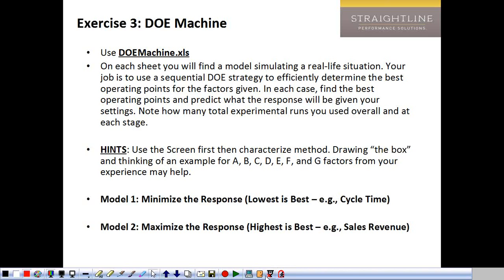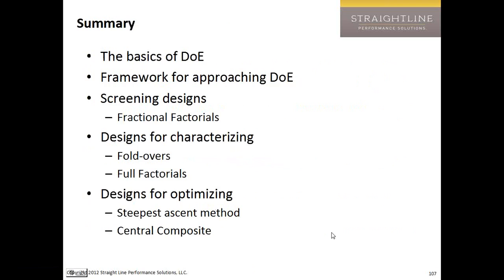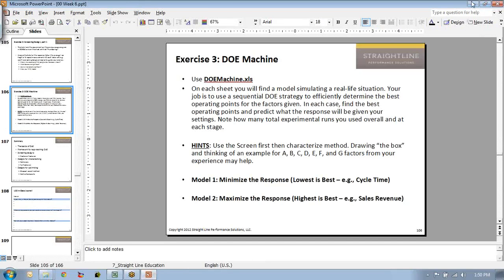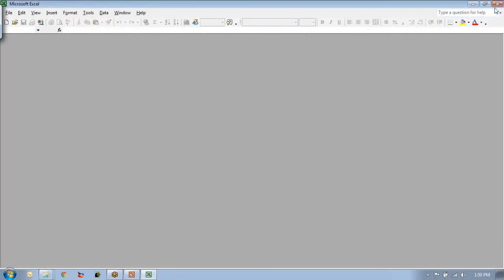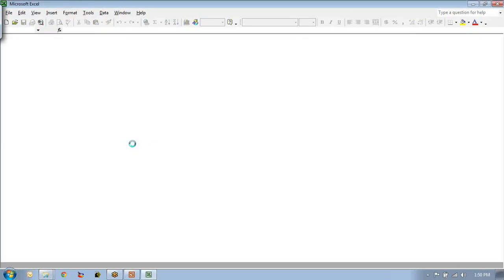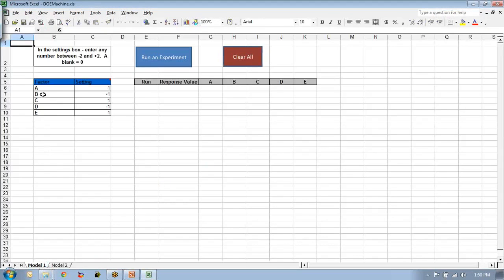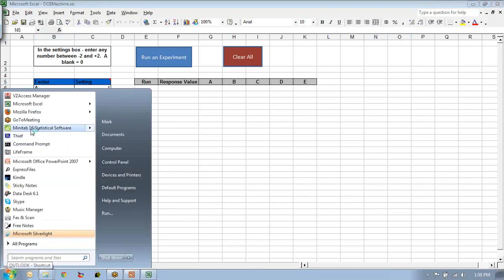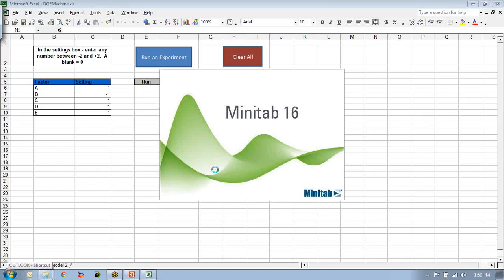let me show you what we're talking about here, okay, so that you can see it maybe a little bit more clearly. Oops. So let me open up DOE machine, not bicycle. I've been threatening to do bicycle for a long time. So let's do this one, the first one, which is to minimize. And it looks like we've got 5 factors. That one's pretty simple. So let's do that one. I like simple. Okay, so one of the things we might start out by doing is to say, well, let's go into Minitab and have Minitab generate for us a design.